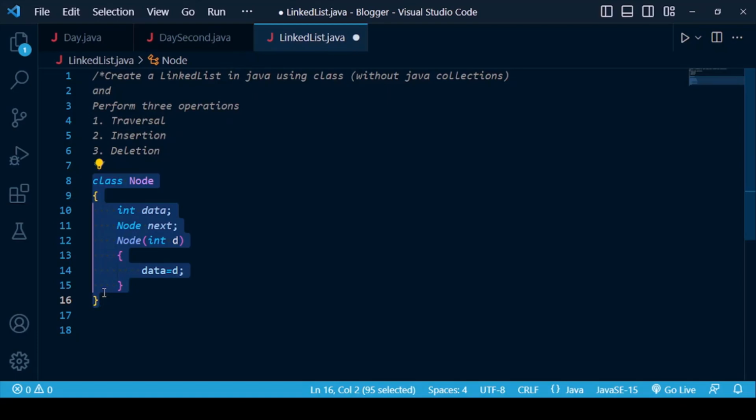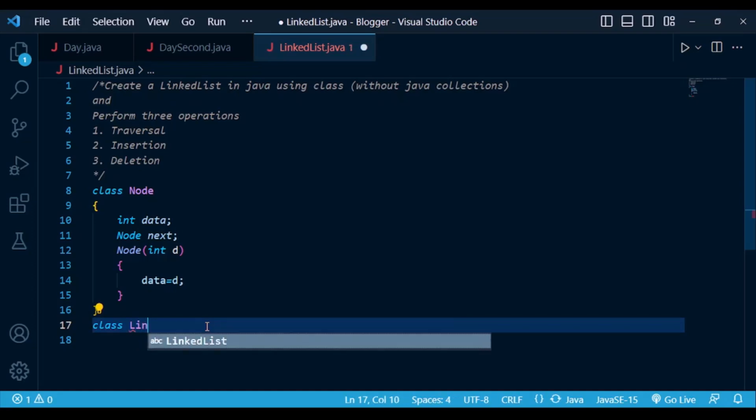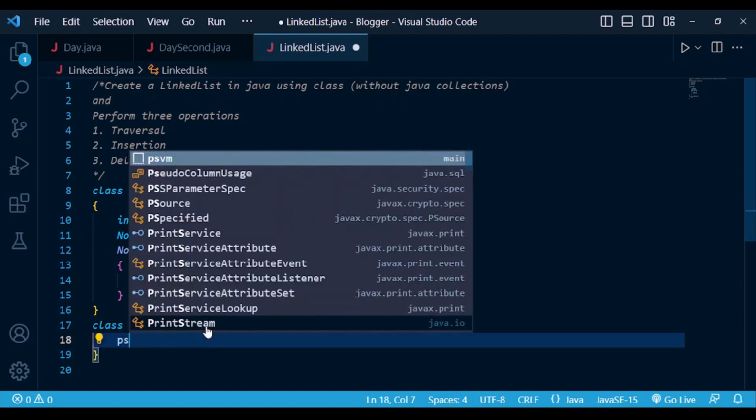Now we'll be using this class Node for creating our linked list. Let's create a class LinkedList. Inside this LinkedList class, we'll be defining our main function.